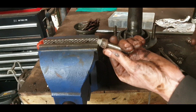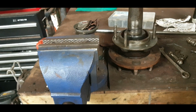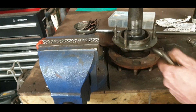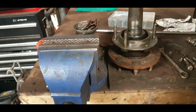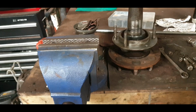It's not the best nut that I've seen, but I'll put it somewhere it's not going to be taking much pressure. Like, I won't put it on the top or bottom, put it on the sides. The rest of them came off fairly well. I don't want to go cleaning them up too much, because I want whatever bit of paint is on them, whatever bit of rust is on them, to nearly help grab the socket. As strange as that sounds, but trust me, I know what I'm doing.